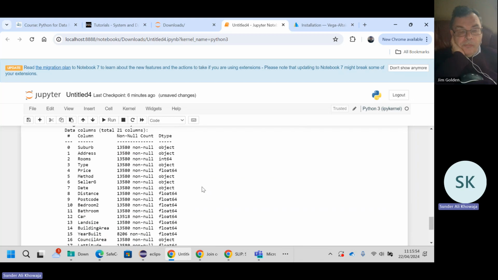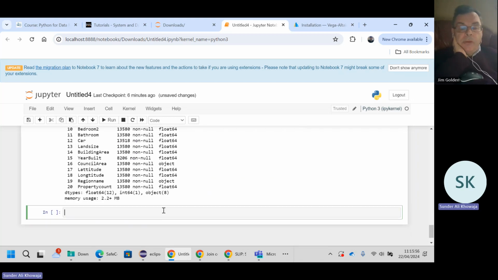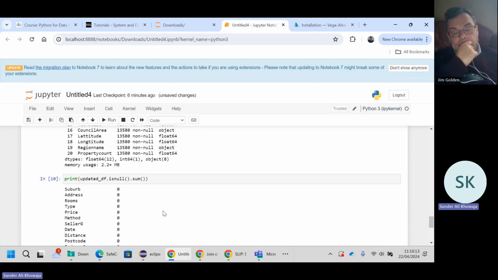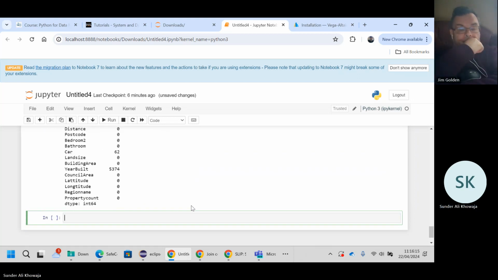So now there are no null values. Let's use this again. This is updated df, is null, and we want the sum of it. We have not dealt with car.